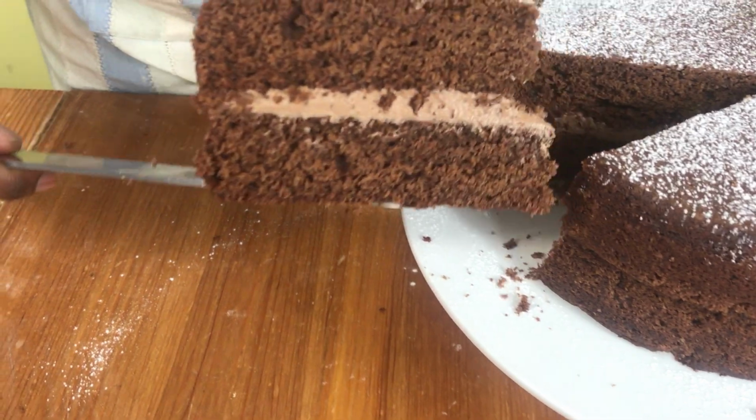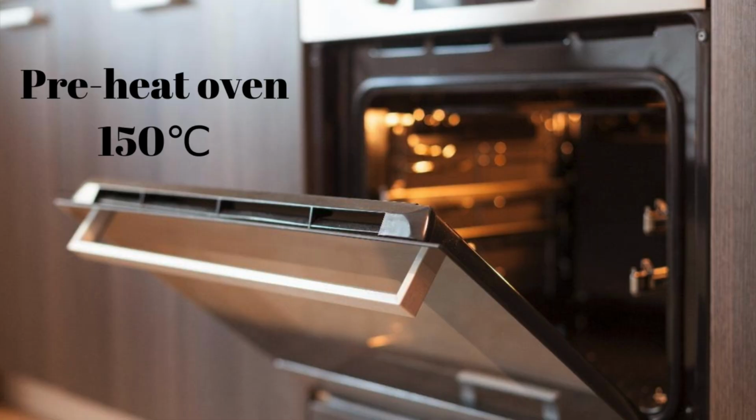In this video I'm going to show you how to bake a chocolate sponge cake. Start off by preheating your oven to 150 degrees Celsius.